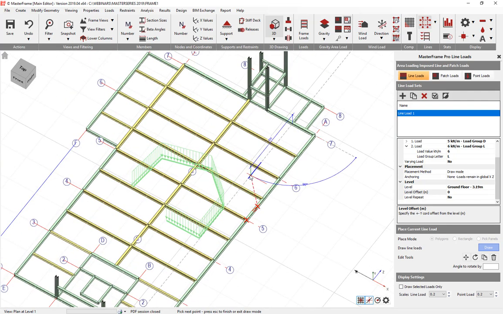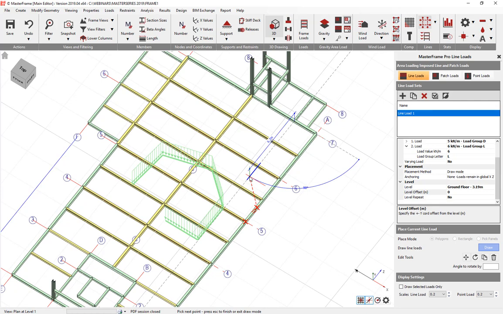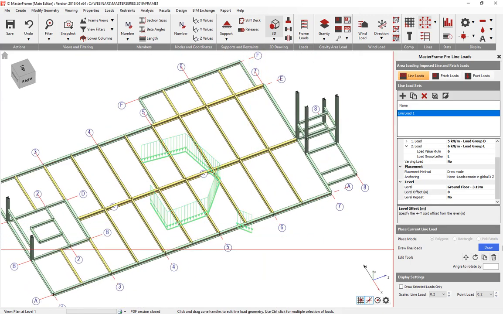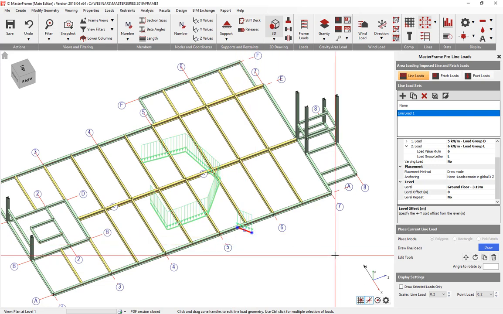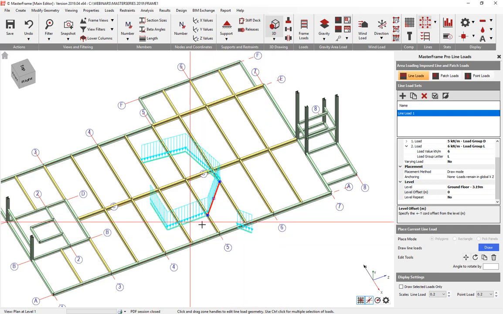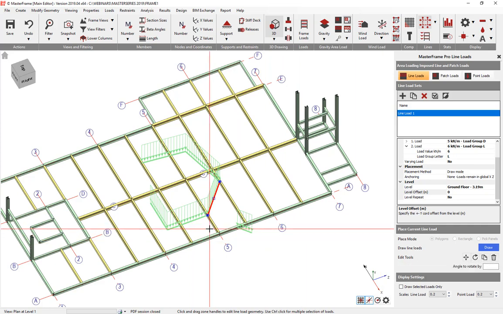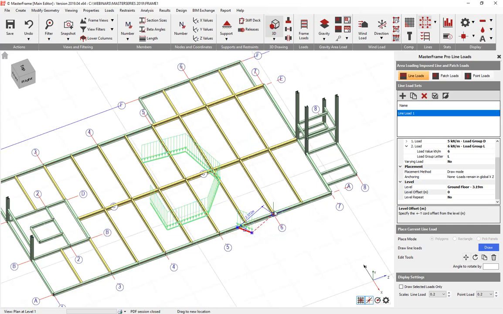So all of the facilities that you have when generating members are available to you here when you're drawing loads. So if I want to create this load at 1,0,1 away, so that's a reference to say that that is 1 meter away in the X and in the Z, then that load gets generated. I exit draw mode by clicking on the button or pressing the escape key. I find the escape key a little bit more convenient. Now, these individual loads can be selected, deleted, manipulated, shifted, rotated, copied using the editing tools. What's more, they can be individually manipulated using these handle points.